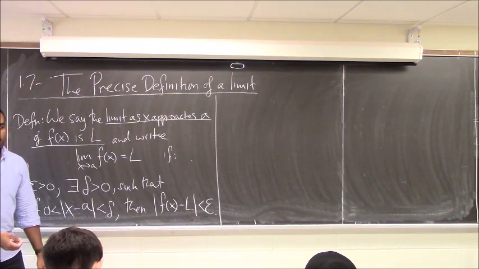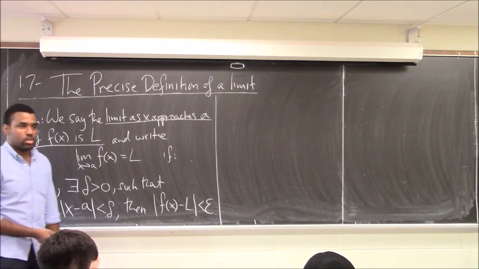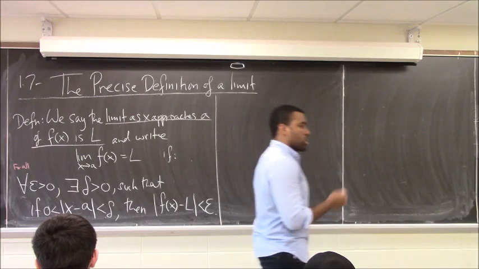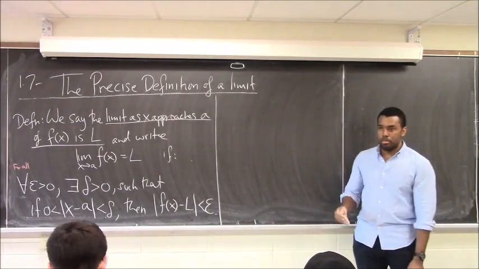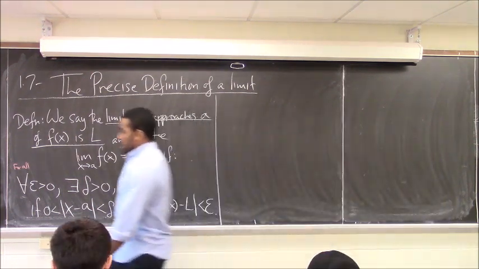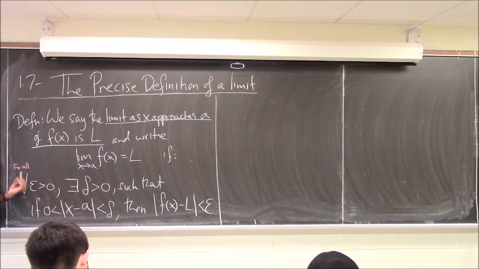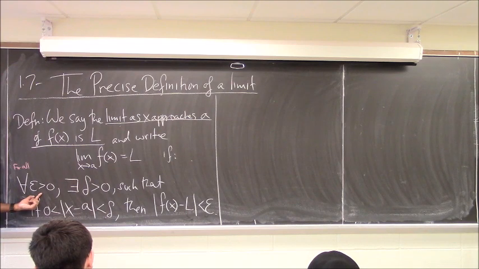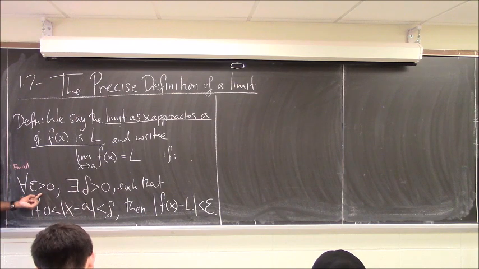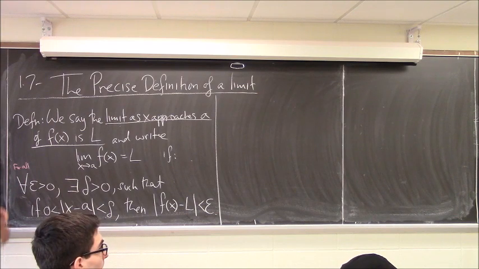So literally anyone can come and they can tell you what close means to them, and this definition will fit their definition of close. It will not be vague. Everyone will be able to walk away with very specific numbers for their own purposes, and it should work out no matter what. In other words, someone should be able to come and tell you how close they want the y values to get. So for all epsilon greater than 0, someone is going to give you a tolerance. I want the y values to be this close. And you just have to show, okay, if you make the x values this close, then your y values will be that close, right? You can meet any tolerance that is given to you.